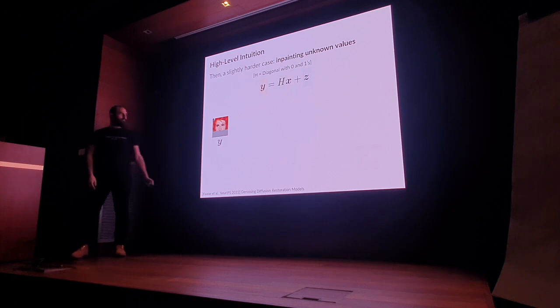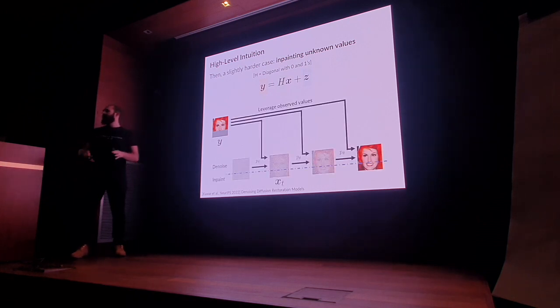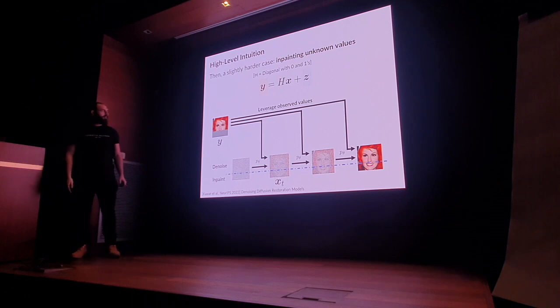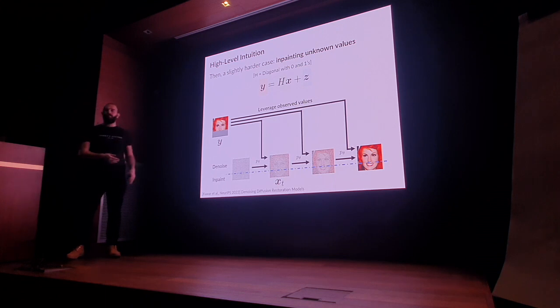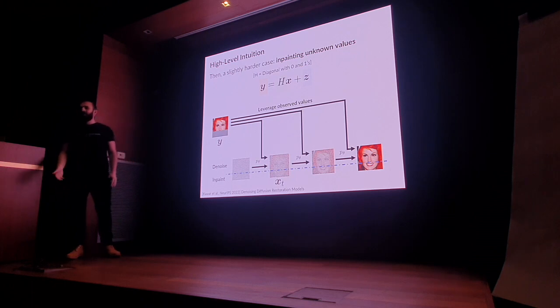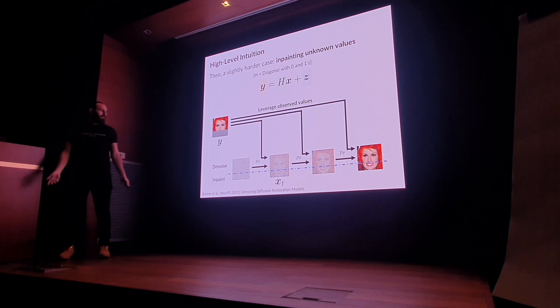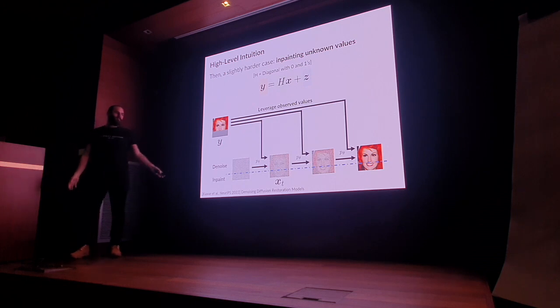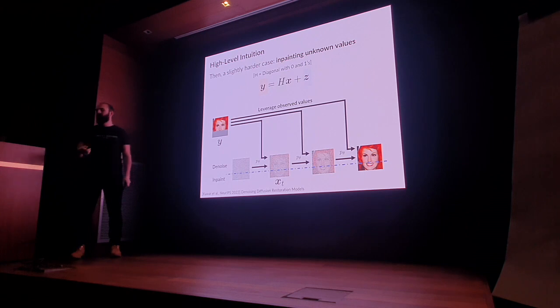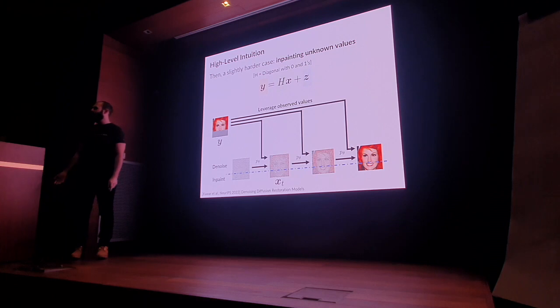What we're going to do is split our algorithm into two parts. There's the part where I know something about the image. I know the pixel, maybe noisy, but I still know something. And there's the part where I know nothing. In the part where I know nothing about the image, the best I can do is just generate it. So I can still start from random Gaussian noise and inpaint the missing parts in a similar fashion to what generation usually does.